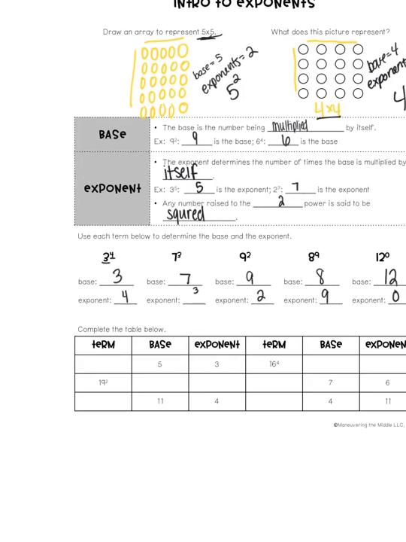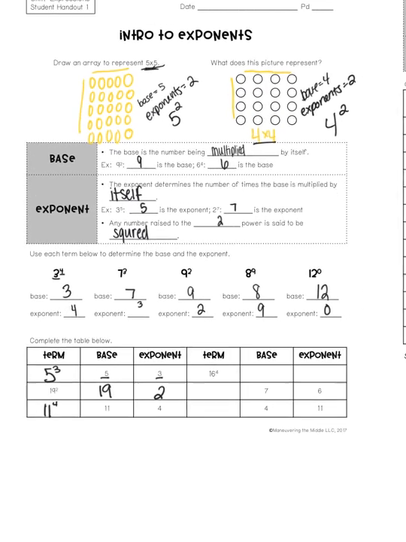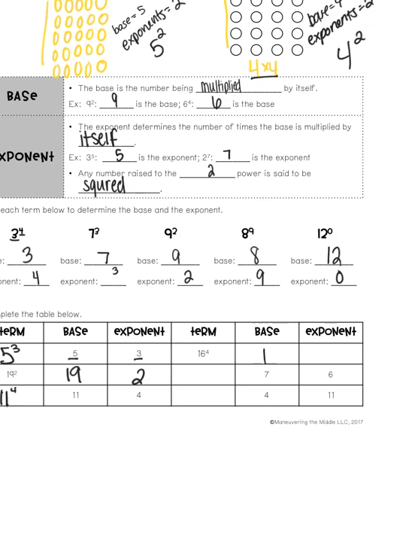Okay. So if my base is 5 and my exponent is 3, then my term would be 5 to the third power. Likewise, if my term is 19 to the second power, or 19 squared, I have 19 and 2. 11 is my base, 4 is my exponent. That 4 is written really small up to the right. 16 and 4, base of 7, exponent of 6. Base of 4, exponent of 11.